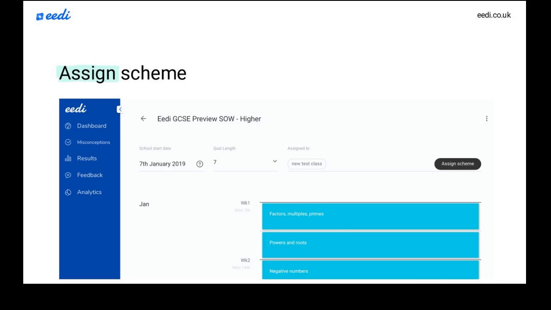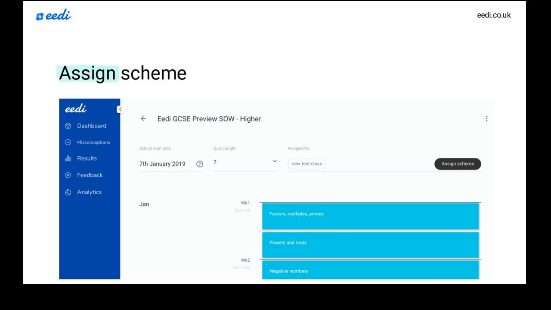The last thing you've got to do once you're happy with the length is assign the scheme of work and choose your class. Again, it should be pretty straightforward. You have had the hard work done for you, so you can go ahead and assign that scheme because it's, of course, created for Mathematics Mastery. If anybody here is not Mathematics Mastery, you can, of course, partner with them as well, or you can use one of our other schemes and create your own if you'd like to. Okay, so assign the scheme.